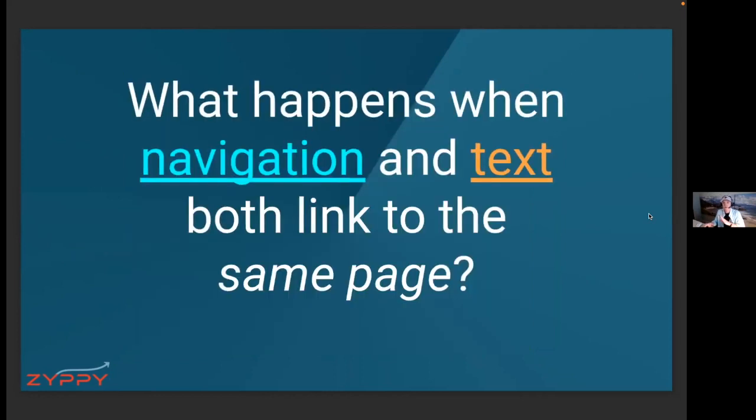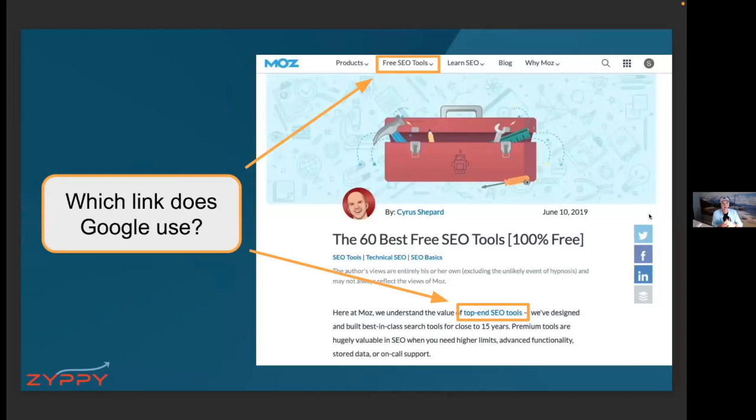All right, so here's a question for the top 50% of those watching out there. What happens when you have a link in the navigation and lower down in the text, and they both link to the same page? What happens in that situation? So here's a post that I wrote from Oz, exact same situation. We link to our SEO tools in the navigation. But then if we wanted to write a post about it, I'll also link to those SEO tools. What happens when Google crawls this page, Googlebot's coming along, and it sees both these links? How does Google treat both of these when they see them at the same time?